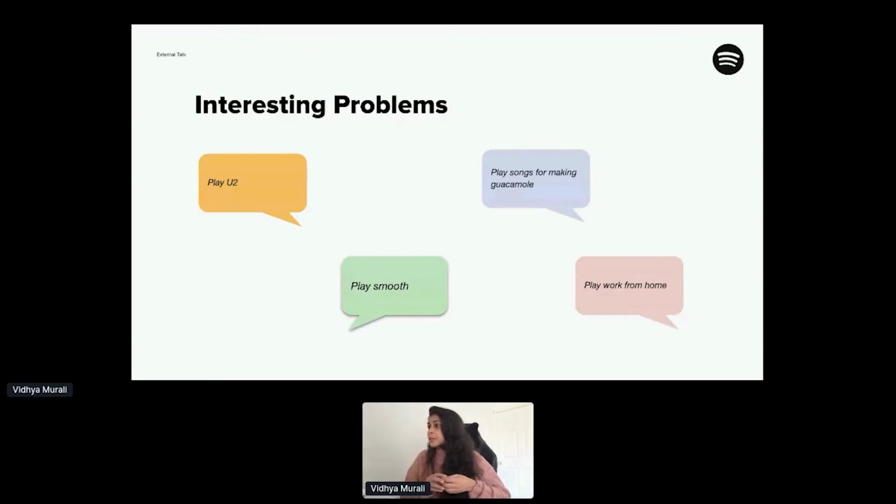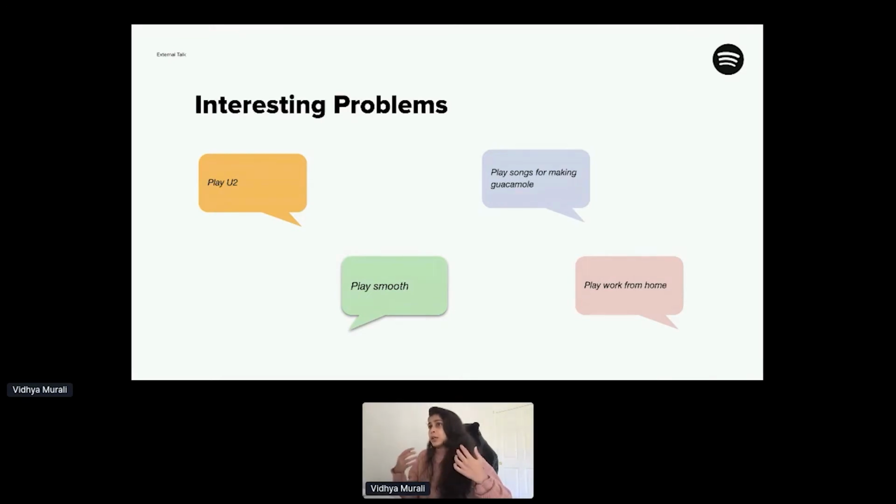Or my favorite example is this, play work from home, which is pretty interesting because this has challenges and opportunities right from the NLU level. So do we have to intent and slot detect this as play a track Work by Rihanna from your home device? Or is it a case where the user wants to play an entity with the name work from home, at which point we still have three different options, because there's a work from home track, there's a work from home album, and right now we have tons and tons of playlists with titles work from home.